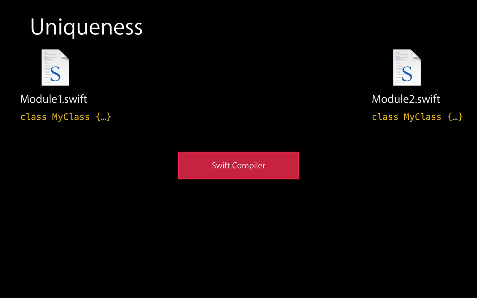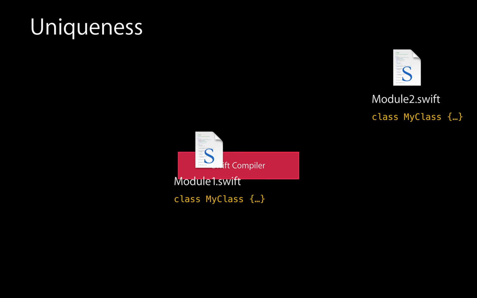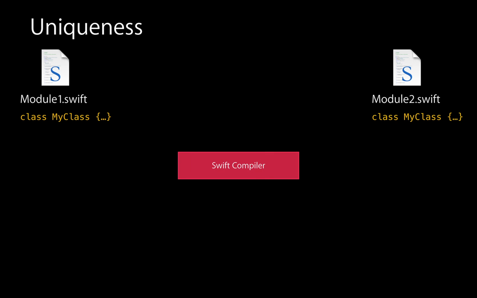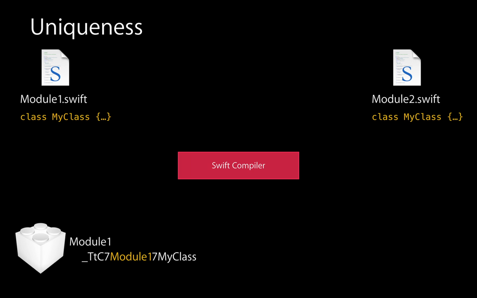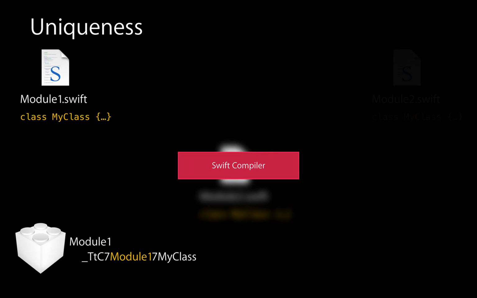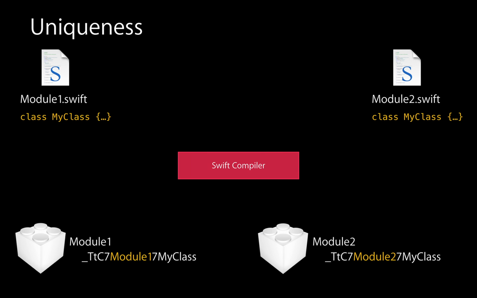They want to submit their code to the Swift compiler. The first guy goes on and does it. As a result, he gets a compiled version of his code where his class is actually called module1.MyClass. We'll get back to that in a second. When the second guy does that same thing, he tries to compile, and his class actually gets called module2.MyClass. Now they don't clash anymore. Module1 MyClass, module2 MyClass.